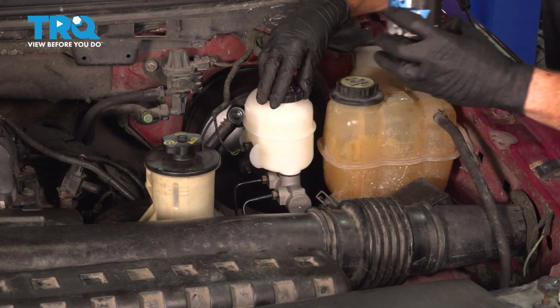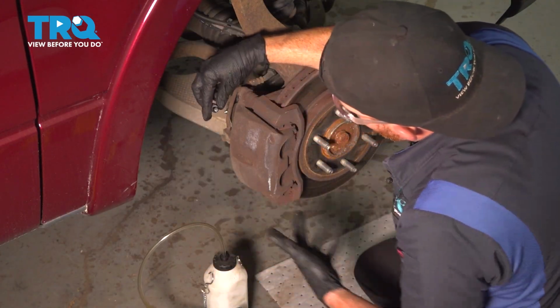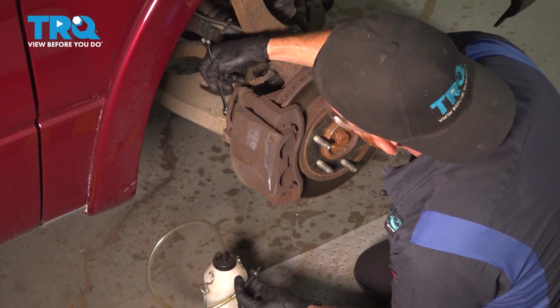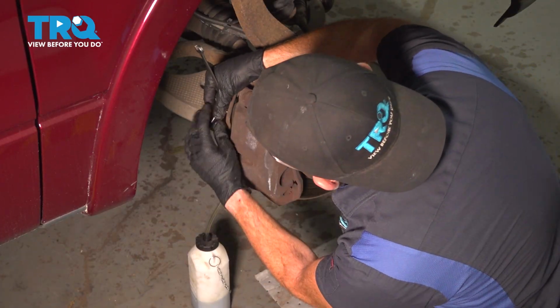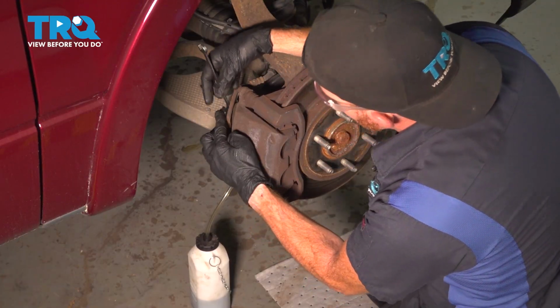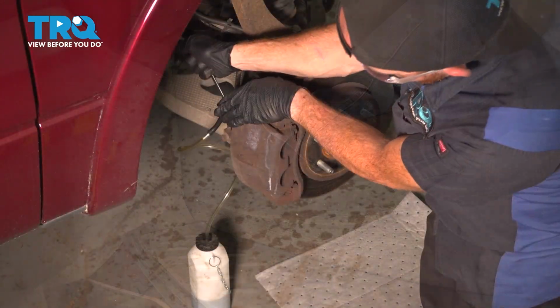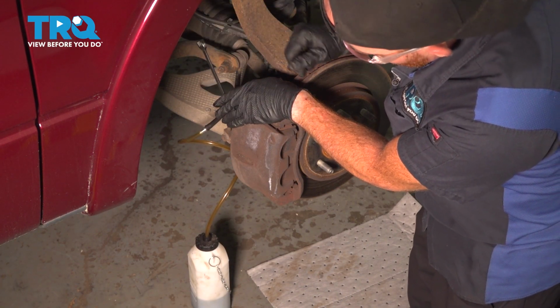After that, we're making our way to the passenger side front wheel. After topping off that master cylinder, we're at the passenger side front, as I mentioned. Go ahead and remove your bleeder screw cover. We're using our 10mm for the bleeder screw here as well. Go ahead and pump up the brake pedal, please. Go ahead and pump.